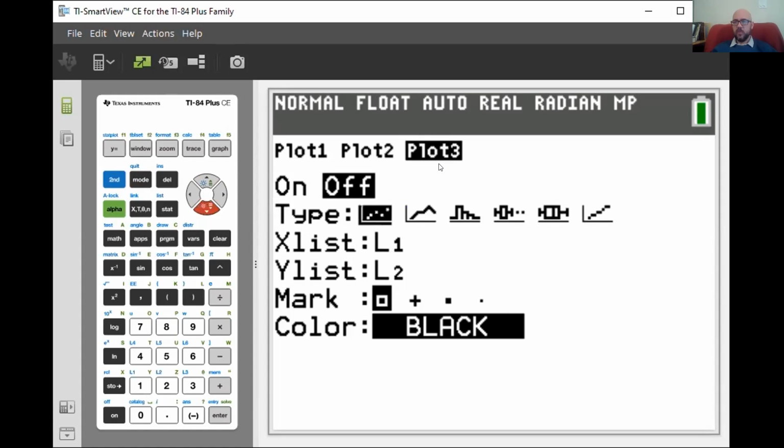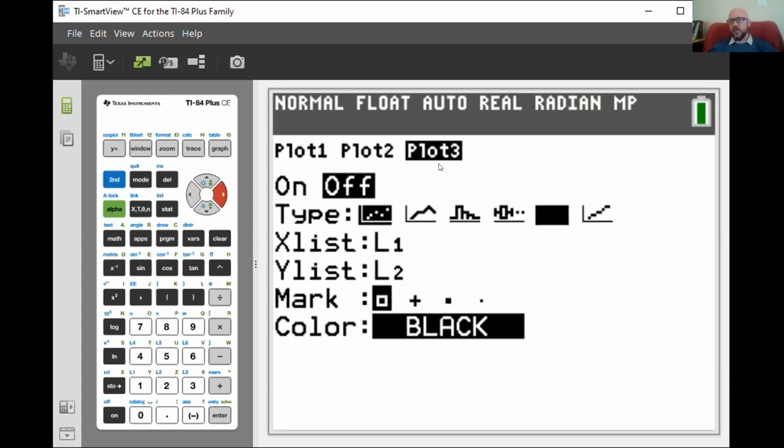So this is a scatter plot. We're going to talk a lot about this when we get to chapter 12, I think, when we get to linear regression. This is also a scatter plot that connects the dots. You use these for time series and stuff. This is a histogram. We've made these. Your calculator will make histograms, not that well. It's certainly not as good as Sheets, but it will make them.